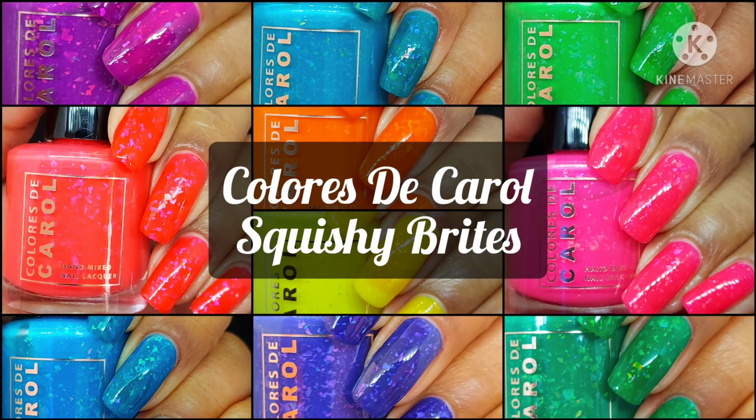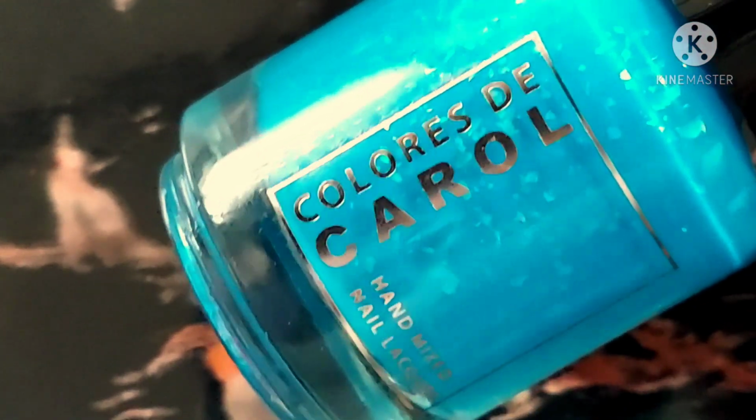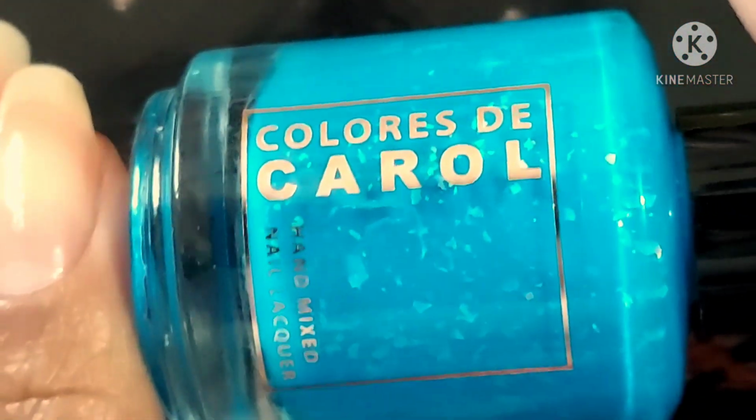And we are actually still using the polishes that came out last year. So if you missed out on these, here's your second chance to grab them. And we are going to start out with the lovely Snowanna.